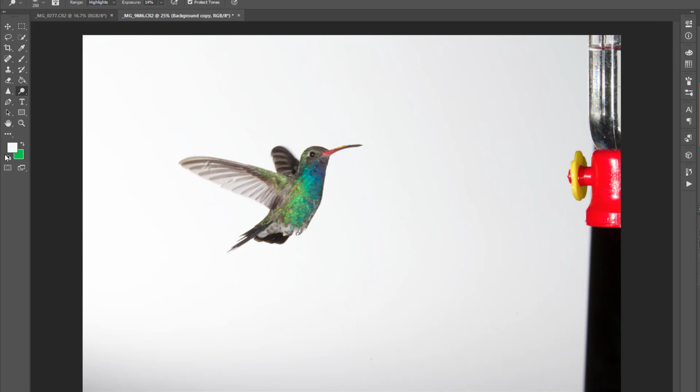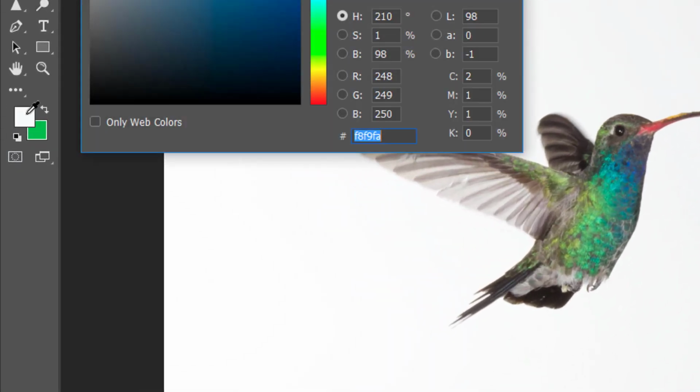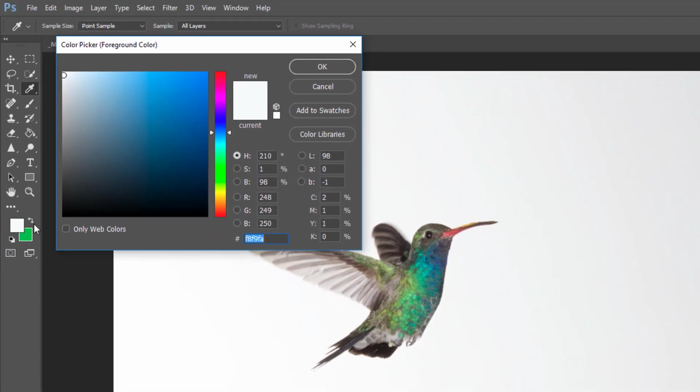So I can check to see if this is pure white by clicking on this paint palette over here. And once I click on it, this window pops up, and you'll see when I move over to my image, there's an eyedropper. I can click on that eyedropper and you'll notice over here that it will tell me what level of color it is. FFF is pure white, and anything less than that is something else. You see that those are slightly changing. That means I don't have a pure white space yet.